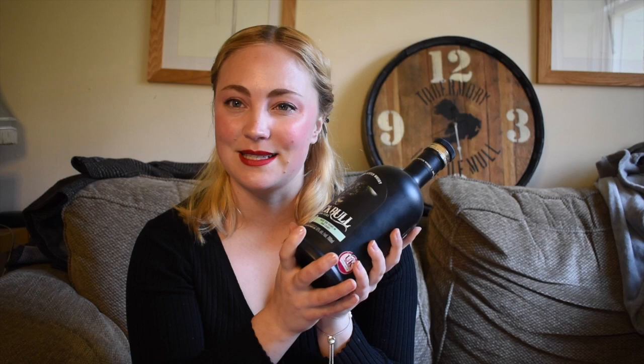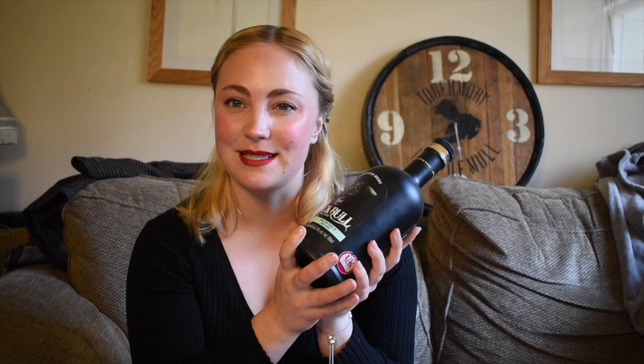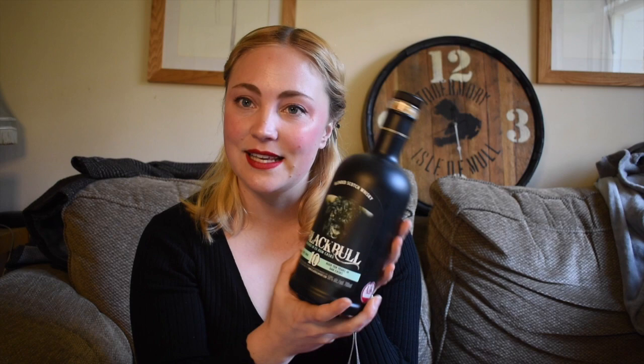It was one of the first bottles I owned because I won it in a raffle. It's one of those whiskeys I cannot save for a special treat - not like a dessert whisky. It's a 10 year old blended Scotch whisky matured for at least 10 years, consisting of both single grain and single malt. It sits at 50% ABV, retails around 30 pounds, and has been finished for 16 months in ex-rum casks from places like Jamaica, Guatemala, and Guadeloupe - around five different islands. It's made by the team at Duncan Taylor.